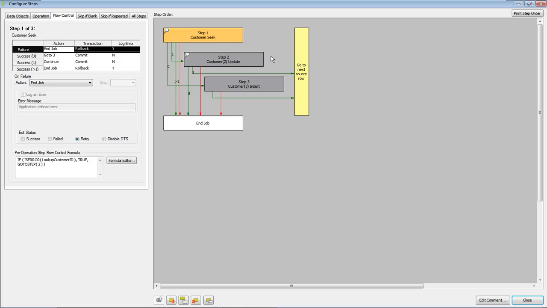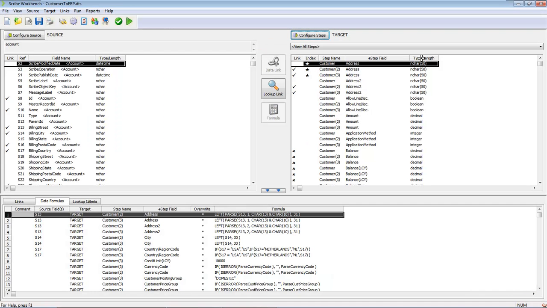If the customer exists, I will update it, else I'm going to insert it into Salesforce. I can also change this logic, or I can add more steps. If I was extending the integration to add a whole new map and set up my own processing and field mappings, I can also do that within the workbench.